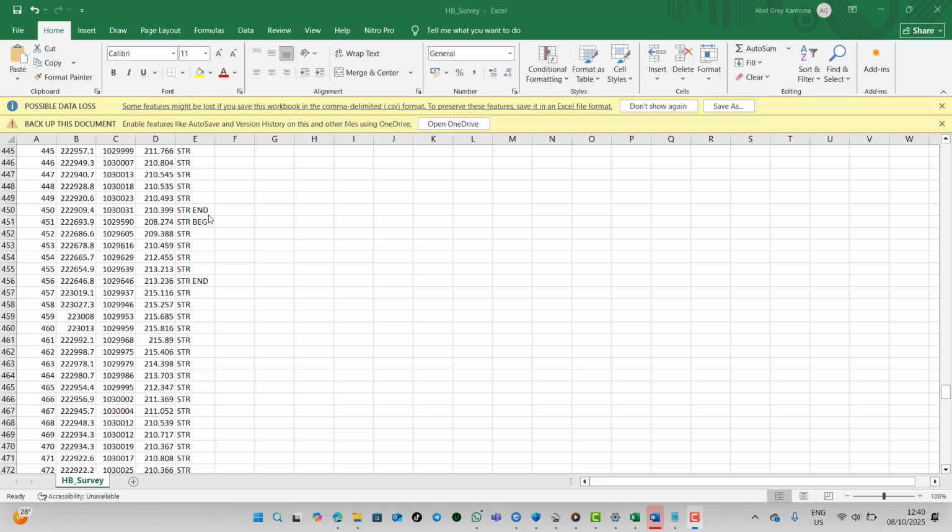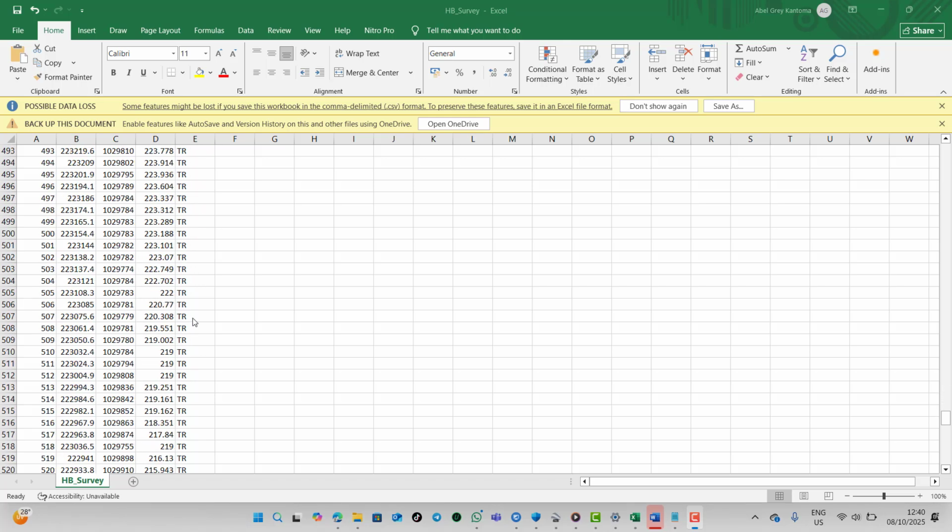This stream is very important. I mentioned it earlier on. At the beginning of your inlet, around the inlet of your stream, you should pick some points about 50 meters. Around the outlet, also pick some points about 50 meters. They are very important information that you should have in your survey data.